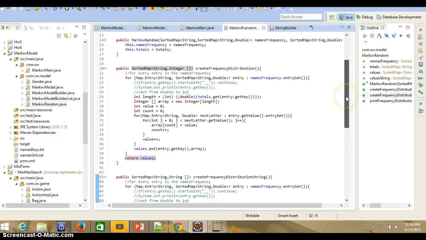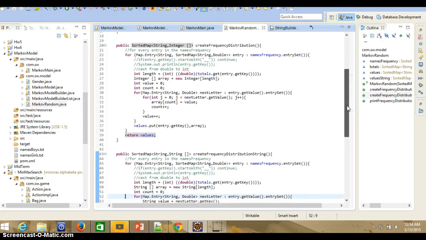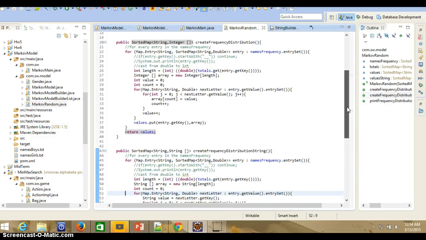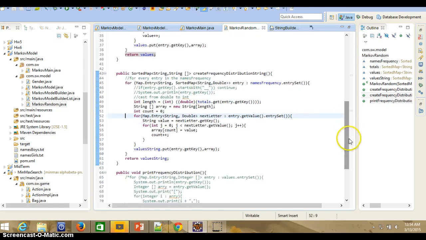Essentially, what this does is it looks at the total counts for every letter that follows the second order Markov model, and then it adds it to a list so that when you go to select, it applies the correct distribution.